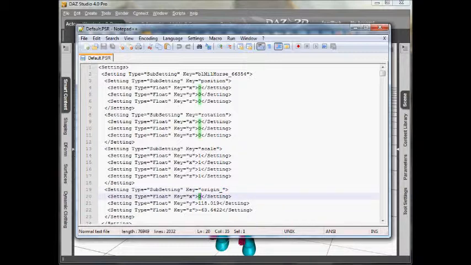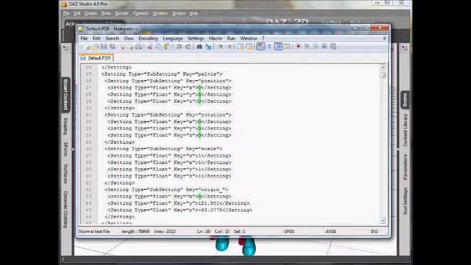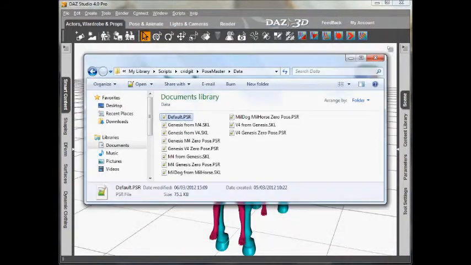So the X, Y and Z origin values of the mill horse we need to write down. Then we scroll further down and we find the pelvis section, and again below pelvis there's a position, rotation, scale and an origin subsection. Again we make a note of these X, Y and Z values for the pelvis origin. When we've done that, we can go back to DAZ Studio.